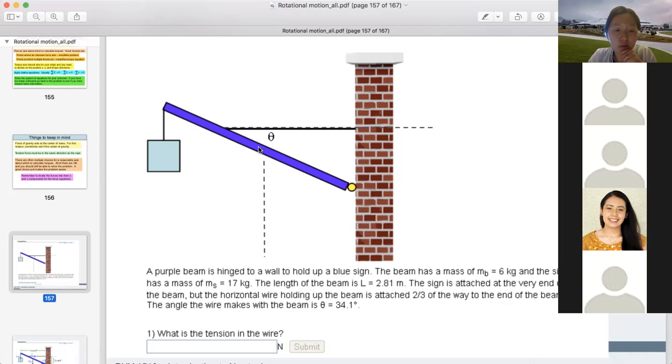And the lever arm for the hinge, depending on where you think the rotation is, by default think about the rotation relative to the hinge, right? If we're rotating around the hinge, then there is no lever arm about the hinge. So you don't have to think about the torque that the hinge applies. Okay, so that simplifies some situations.